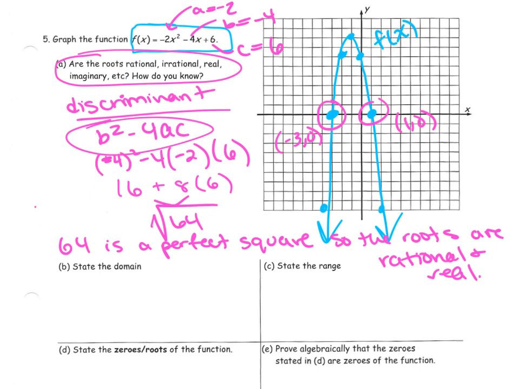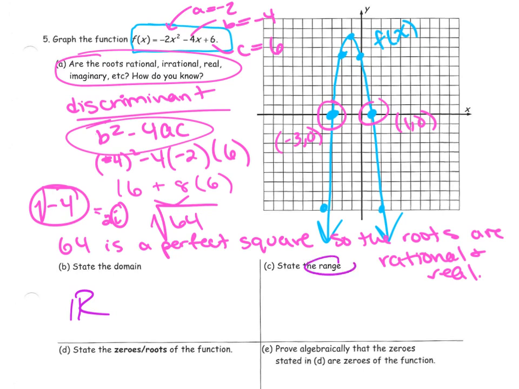If you had something like the square root of negative 4, well, that would be imaginary but also rational, right? Because we would get 2i. So that's rational, but it's imaginary, okay? And again, just filling out the information along with this function. So what's the domain? We already talked about this. It's always all real numbers of a quadratic.